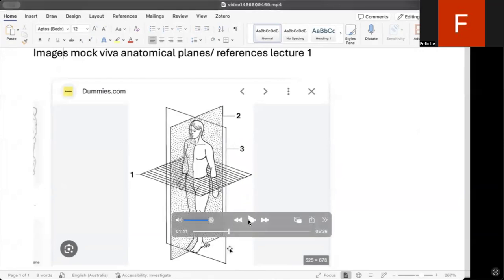You're later going to see another term you need to know that can be used interchangeably with superior, which is cranial, meaning the head. But there's another term which I got wrong in the mock Viva last week, and it lost me one mark, so that's what I'm trying to simulate here. This is called the rostral end as well. So that is correct for the analysis of the head. The cranial and the rostral are used interchangeably.